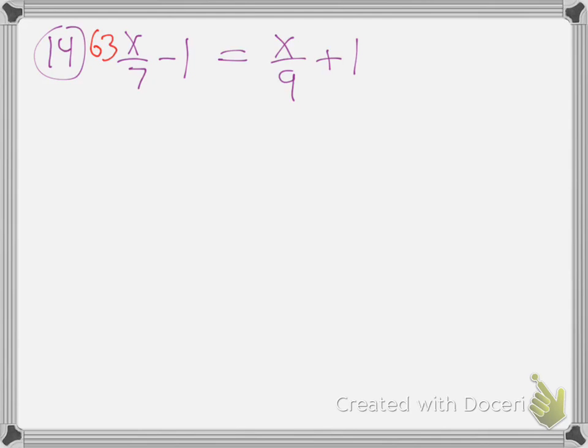So 63, 63, 63, and 63. It's got to be all of them, right? Equal treatment. Everybody has to get a 63. Right? We always do the same thing to both sides all the way across. Is that good?